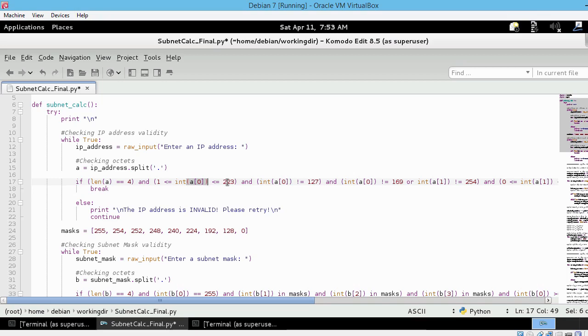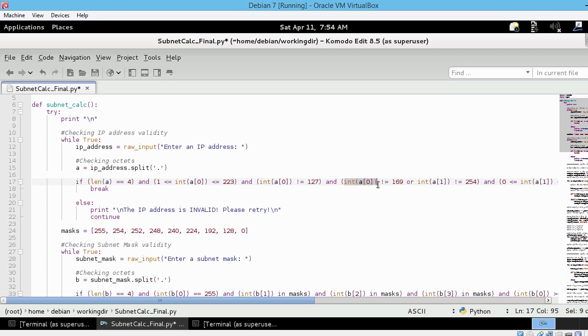You also know that in this range we have 2 special cases. The addresses starting with 127 are reserved for loopback interfaces, so we must exclude them too. That's why the third condition is that a of 0 should be different than 127. The second special case is any address starting with 169.254. These are auto-assigned by Windows machines to interfaces configured for DHCP that are unable to contact a DHCP server, so we should add this condition too.